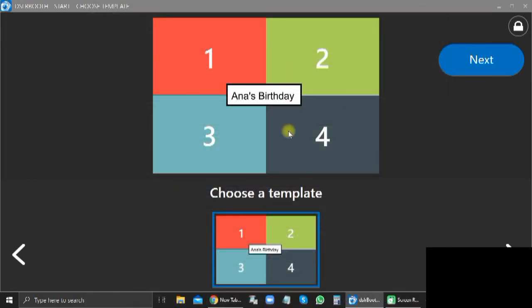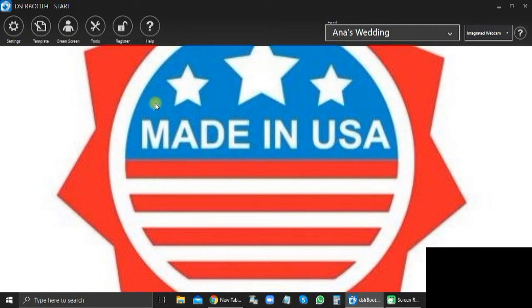So you notice that the image that appeared here is made in USA. As I mentioned earlier, this is the start screen image that I chose, but ideally, you have to have an image that says tap the screen to start, or push the button to start, or click the mouse to start, so that the guest would know what to do to start the session.